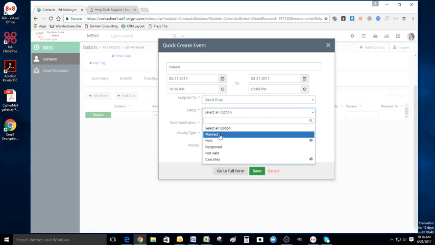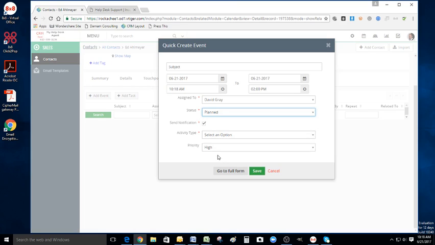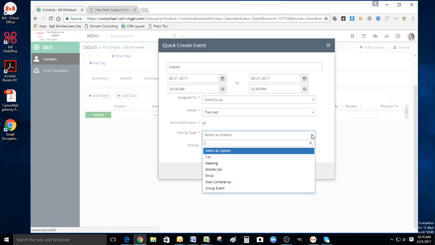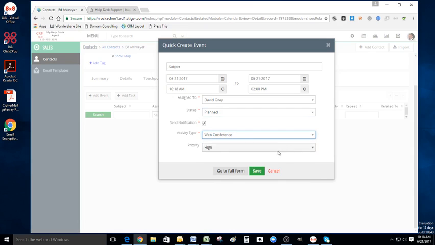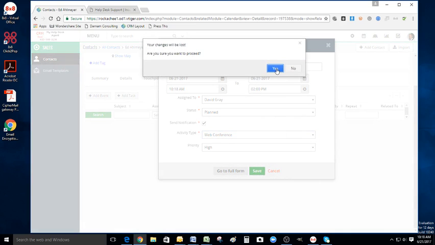Status planned. He knows about it. Activity type. Web conference. High priority. I hit save. Boom. Puts it in the calendar. Okay. I'm gonna close out of that, but that's as easy as it gets, I think.